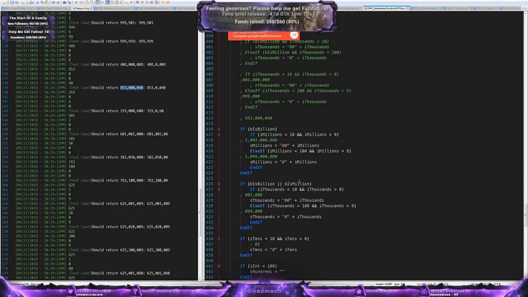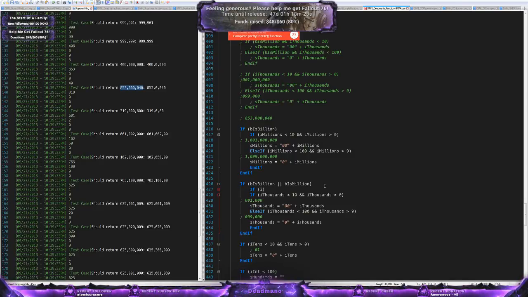If B is billion or B is million, which it would be, if thousands are less than 10, are the thousands less than 10? We have 0. Oh, okay, I see. So we need a case where if thousands are exactly 0, we need triple zeros then.